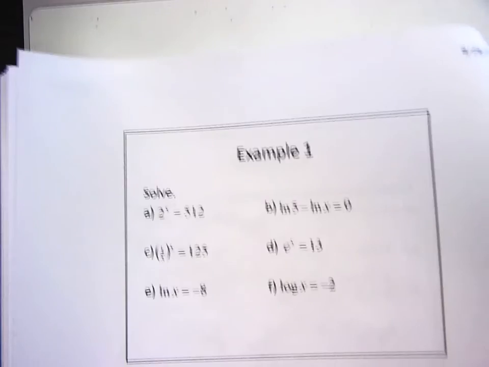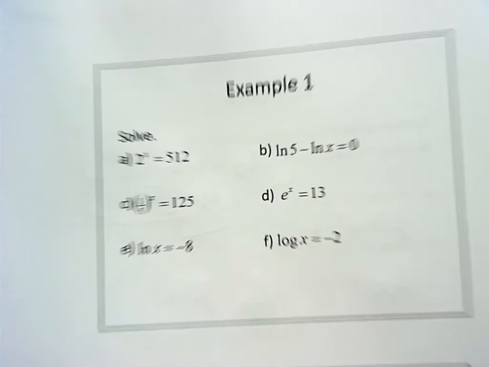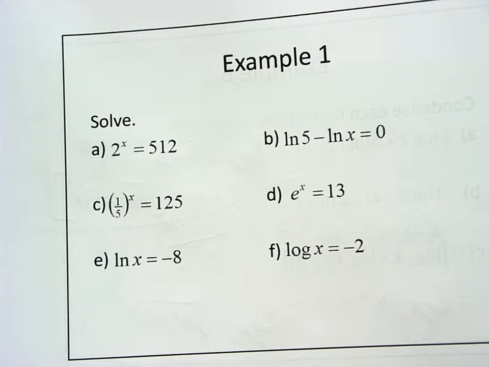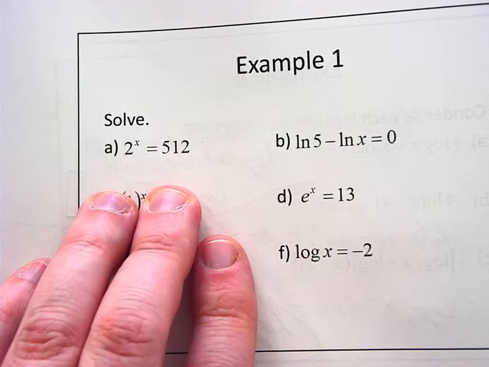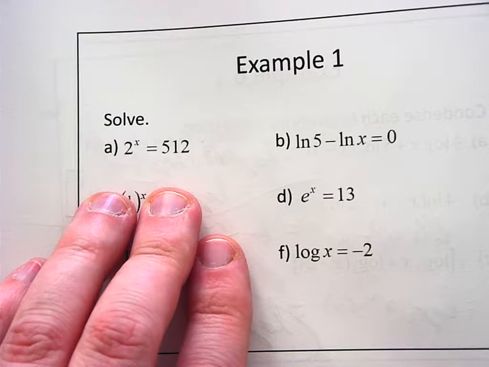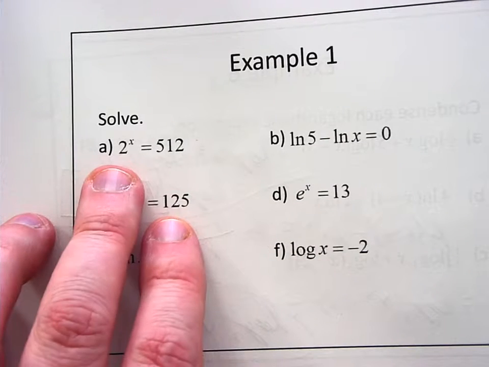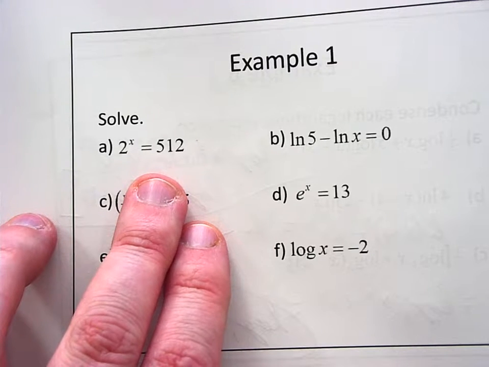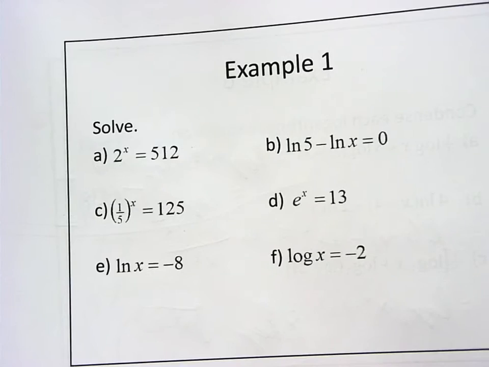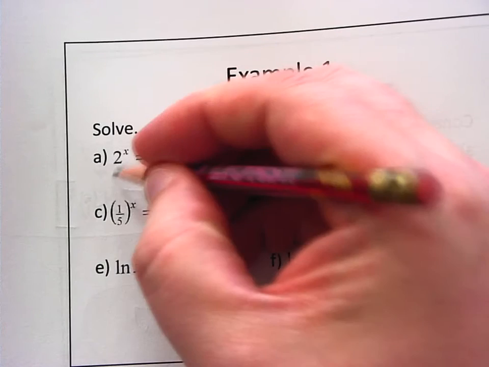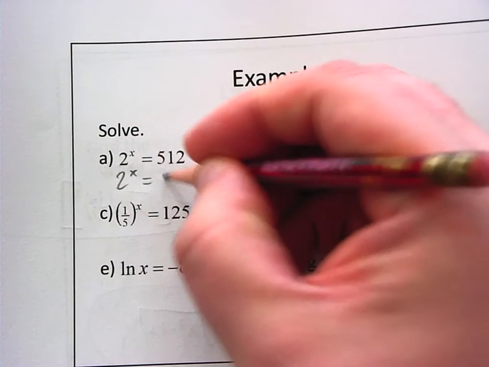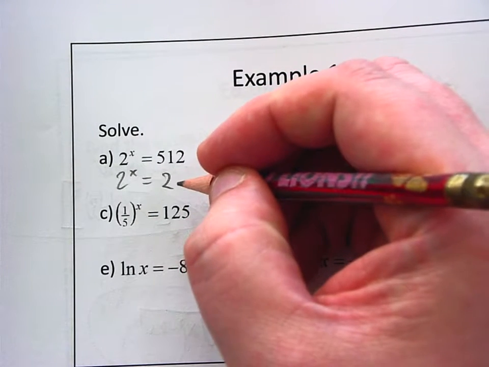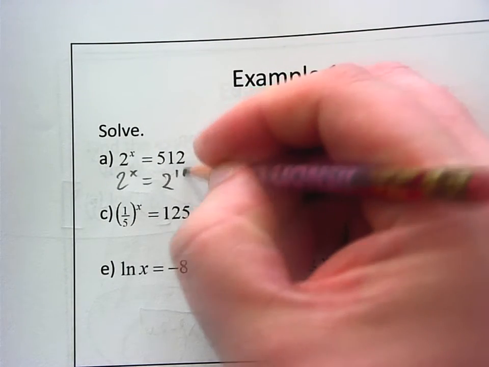Now, ones like this, you got basically 3 different techniques you can use. Something basic like this where you can blatantly see that they share a common base. Well, 2 to the x, 2 is blatantly your base. For 512, that's 2 to what power? To the 9th. And yes, I would recommend knowing all the way up to about 2 to the 10th or so. Okay? Off the top of your head.